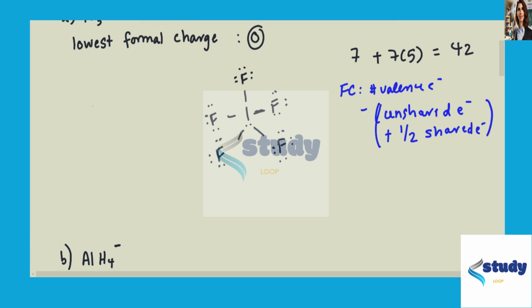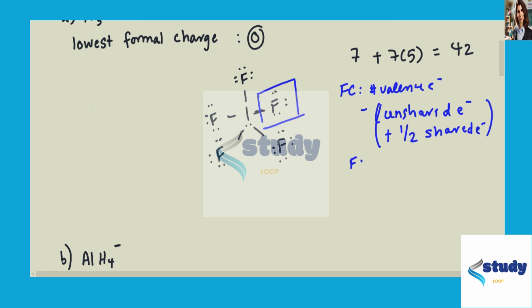Just try to intuit it and make sense of it in terms of what the formal charge takes into account: the number of valence electrons minus the number of lone pair electrons. That's the unshared electrons. And this 1/2 component, 1/2 of the shared electrons, is just you splitting the single bonds. So you're basically displaying the sharing of electrons between the I and the F here, and therefore you take half of that. So a trick is when you have all single bonds, half of the number of shared electrons is just the number of single bonds, because single bonds represent 2, and half of the shared just represents 1 electron here, so you can just calculate the number of single bonds and that'll give you this half component.